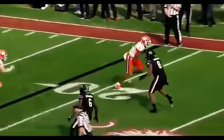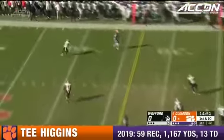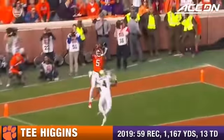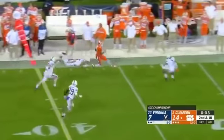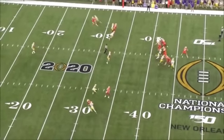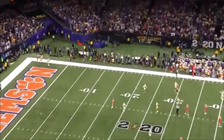For someone as big as he is, he also runs with plenty of coordination and body control. He's pretty fluid and can change direction well as a route runner, and he's also shown some solid acceleration coming out of his breaks. Now, Higgins isn't the fastest receiver out there, and he doesn't bring a lot of agility after the catch, though he is tough to bring down. His physicality through his stems could also be improved a little bit, though the promise he's shown with his size and his jump ball style indicate that can happen.